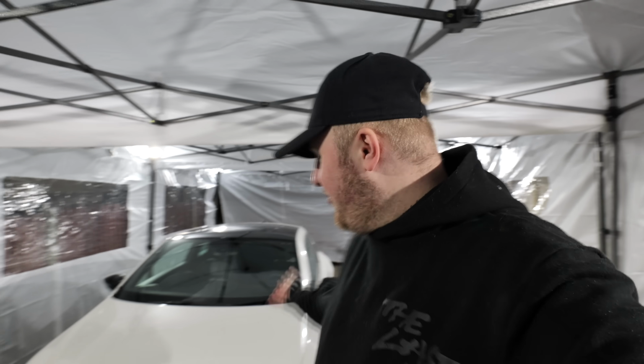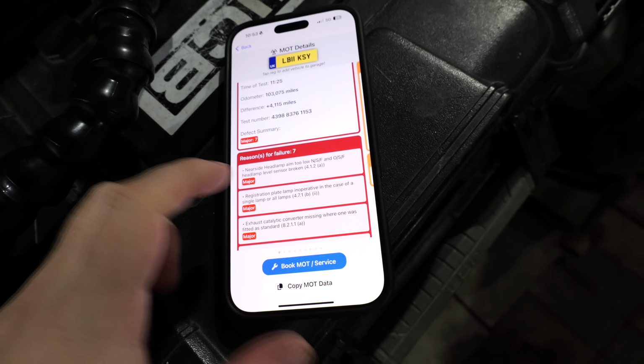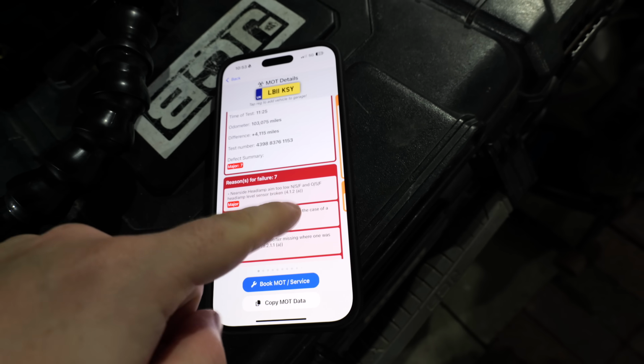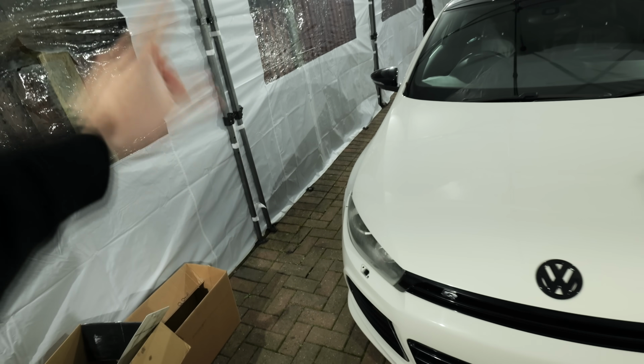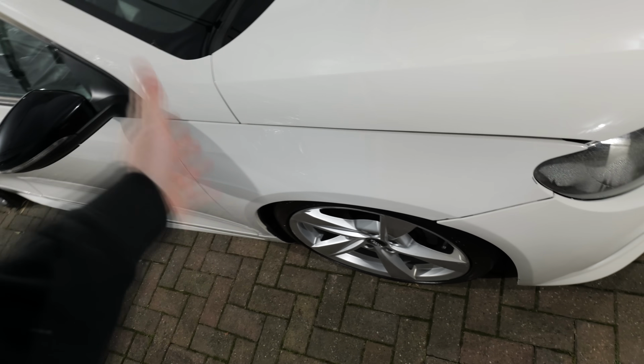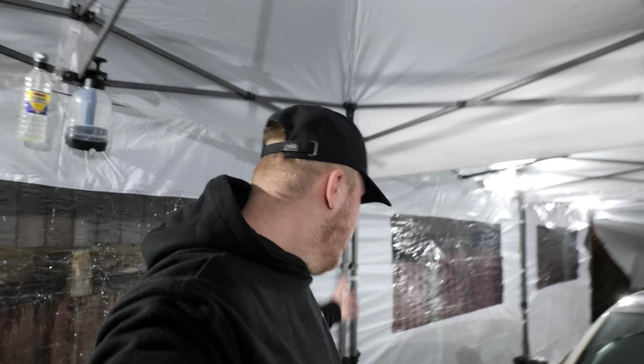And just as I thought that job was complete and we could tick it off the board, I had a look on the actual MOT failures, and it says near side headlamp aim too low, near side front and offside front headlamp level sensor broken. So I'm going to assume that that means that this side, the driver's side, headlamp level sensor thing is also broken. So I'm glad I actually checked that before we got to the MOT station, because that would have been another failure. So let's get the car jacked up on this side and repeat the same process that we did on that passenger side.